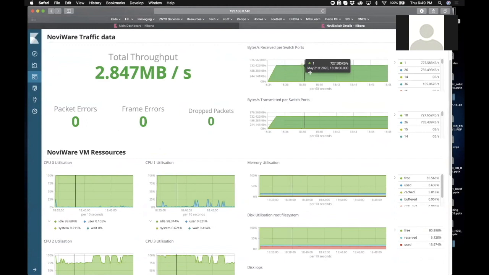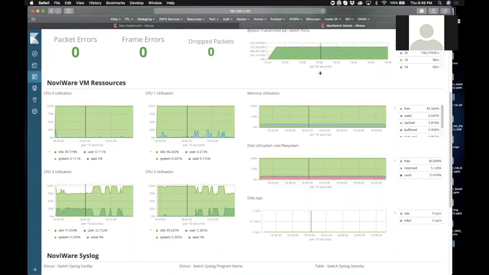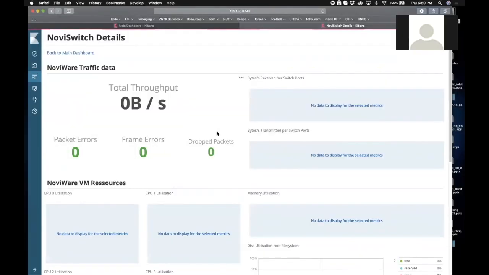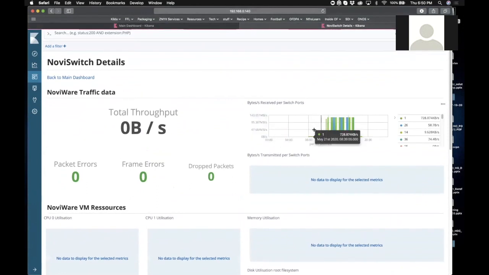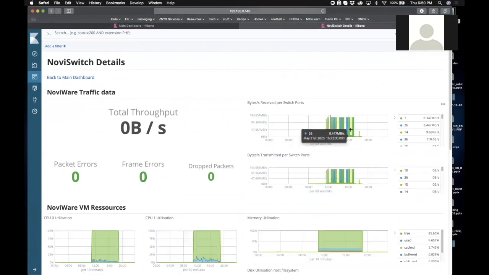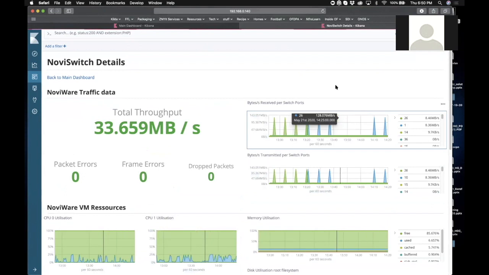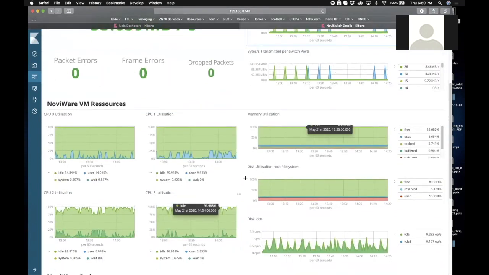One thing that you'll notice is that when I roll over a time series database, I get a marker on all the time series data throughout the page. And that's really important because if I want to drill down and see something, I want to be able to correlate data. So I can highlight any one of these fields. This is all the data that we've collected for today on network throughput. But if I wanted to highlight a specific area, I could just highlight this and it's going to update all the information across there so I can correlate an event.